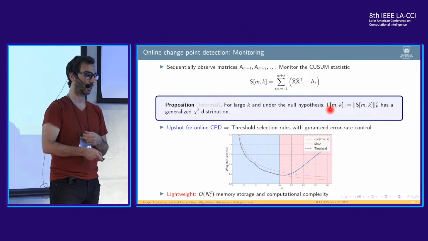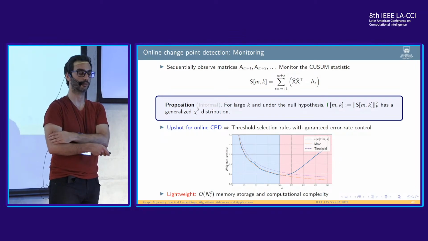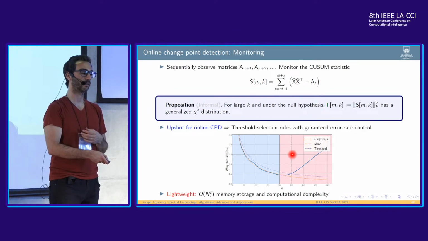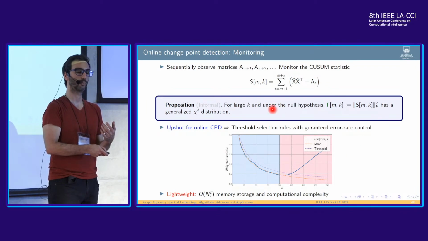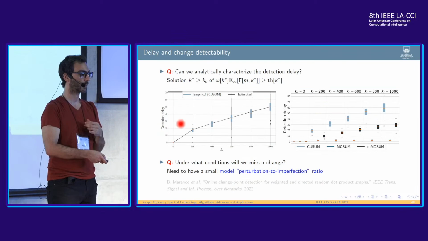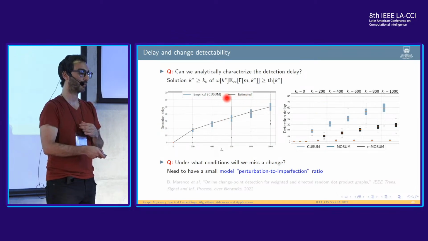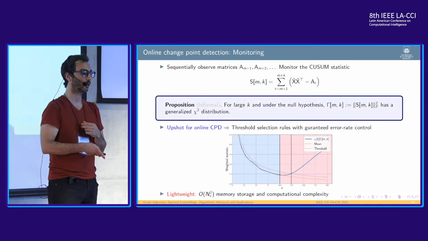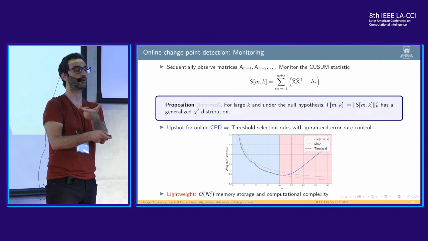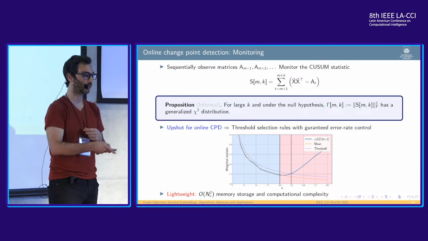This is the statistic, the gamma here, in blue. And this is the expected behavior if the model did not change. As it did change, we expected to see this deviation from the expected behavior. You can see here that we have some delay in detecting it. Of course, we're going to have some delay because we're doing a cumulative sum here, but we can manage it and specify how much delay we have. This is the estimated delay we were expecting according to the model, and this is the delay that we measure, so it follows the same distribution. Instead of the cumulative sum, taking all the history of the sequence, you can use a sliding window or something like that, forget the past, and be able to detect changes faster.